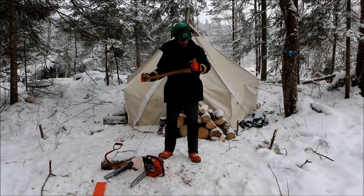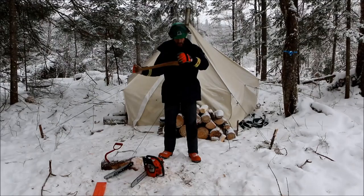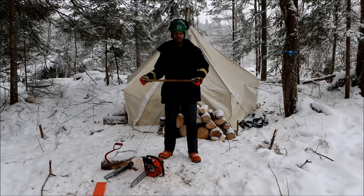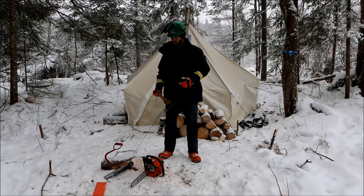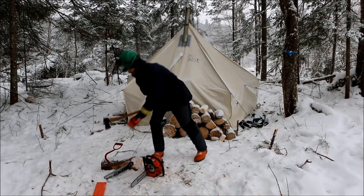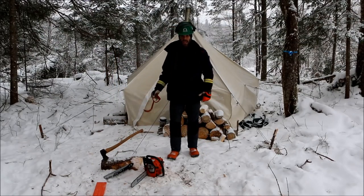Here we are, up in the woods. Oh my god, I split so much wood here and it's sandy. I have to sharpen this axe up. Pretty cool, HUSQVARNA axe. The sheath is somewhere over there, on the stump.